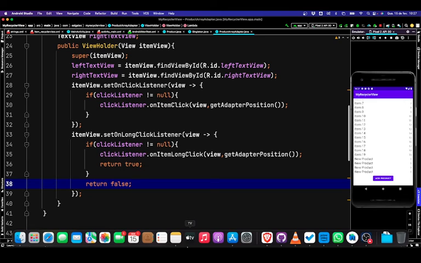The question: why in the second one we need to return true or false, but in the first we don't need to? Because a click is just a click, but a long click can also be a click. So you need to know if the long click will also be treated as a click or not. For example, if you long click a button, normally it's accepted as a click, because the button normally doesn't implement the long click. So if we return true, we say this long click that we receive will not also be a click. So this function will be called, and this one will not be called. If we return false, this function will be called, then this function will also be called. Okay?